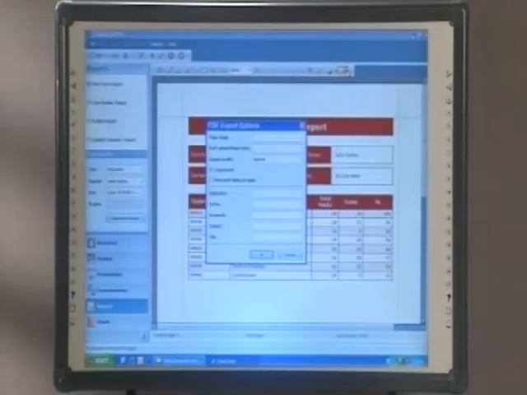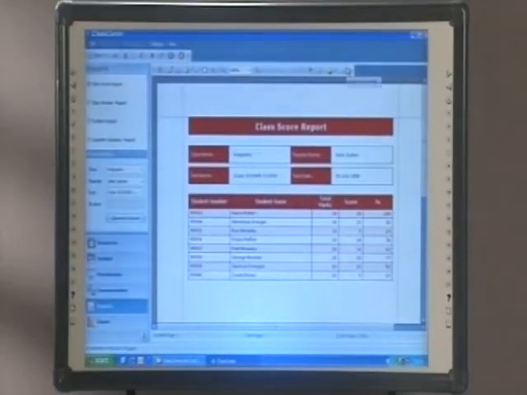I mean, another way we can export it is directly to email it. So we can go into here and it says, right, we're going to export this as a PDF, or we can email it straight away. We can drop that menu down and say, right, I want to email this out. In what format do you want to email it out? So we've got lots of different formats. Again, it can go straight off in email format, so I don't even have to worry about opening up my Outlook Express and attaching it to a document and everything else. It can just go out. Oh, wow. It sends straight out for me if I wanted to do that.